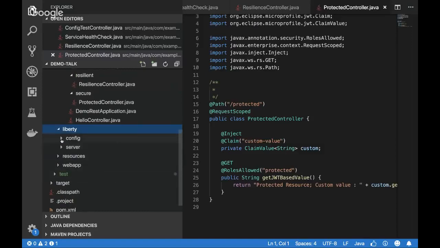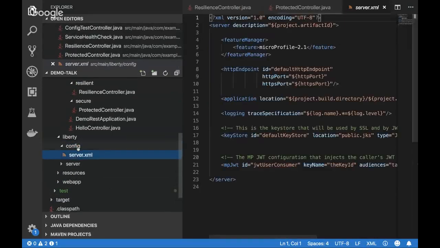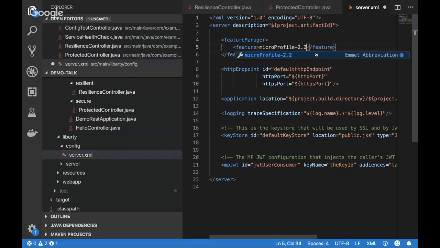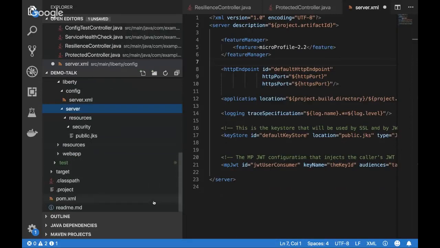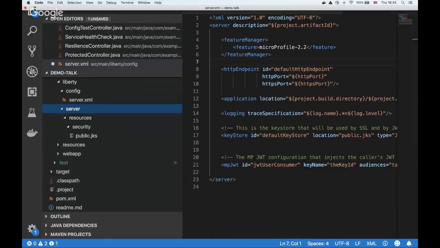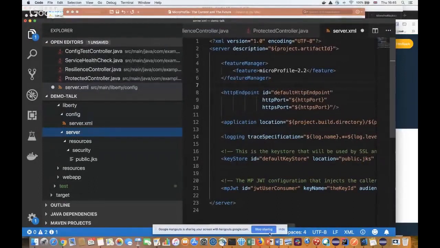Because I chose OpenLiberty as my runtime, and I chose MicroProfile 2.1, you can see here in server.xml it says 2.1. So I can easily change it to 2.2 and use all the great new features in MicroProfile 2.2. And also this is my config keys, etc. Okay, that's a quick overview of the generated code. So you can directly import it into your favorite IDE, start editing, and put in your business logic there.